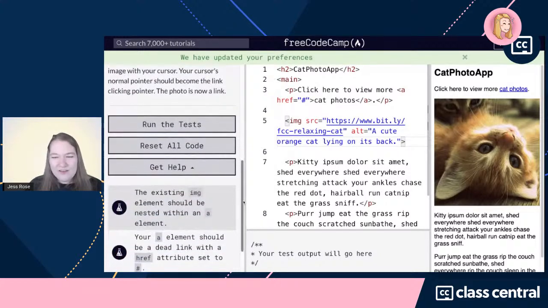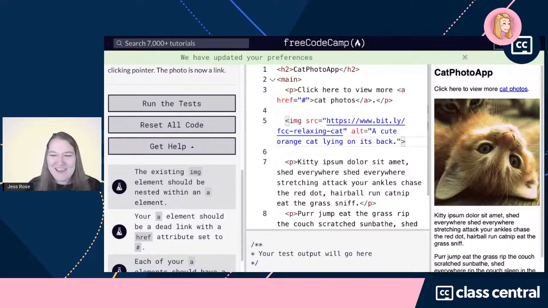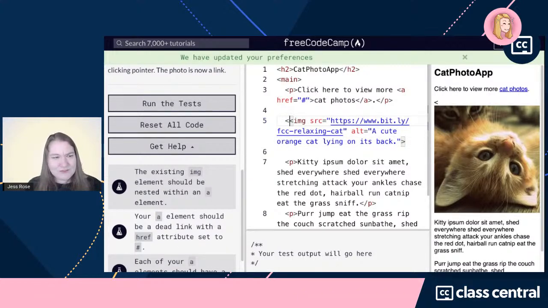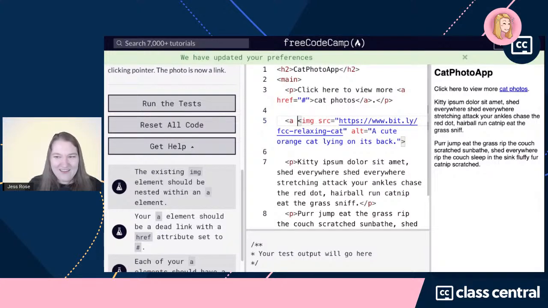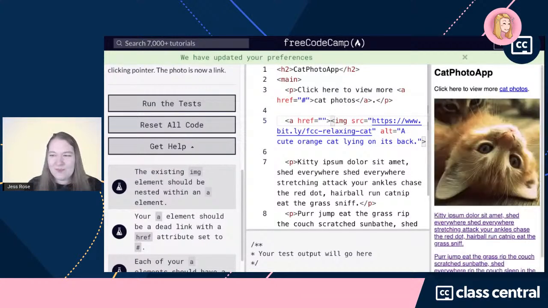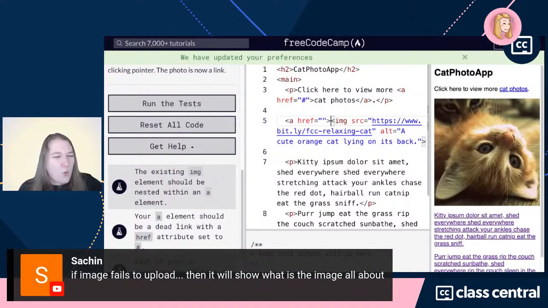So what we're gonna do is take our existing image, this cute ginger kitty, and turn it into a link. This is gonna feel weird, right? I'm going to have an opening anchor tag in front of my image just for a second. And we've got our href. Where to close that? This feels weird. Another good reason for alt text: if the image doesn't load, if your server refuses to deliver it, it'll still show your users, hey, I meant to put an image here, here's what it was going to be.